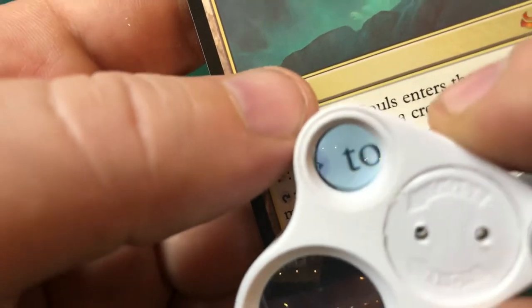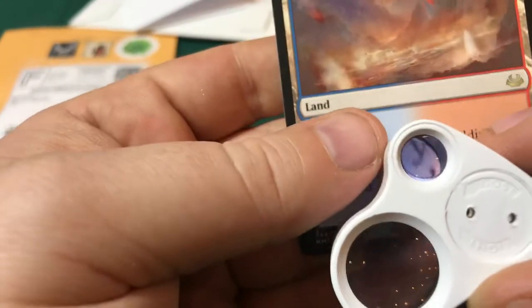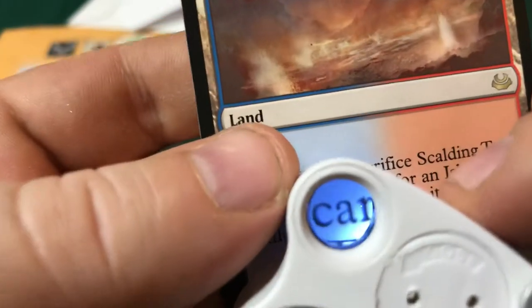I'm not actually seeing the criss-cut pattern on this card — I'm not sure if the Masters series is a little different. On every other card though, you do see it, so that's interesting. I can see it; it's just a little difficult through the camera because of the lens. If you see that little tiny cross-stitch pattern, that is what I'm talking about. It's a little more pronounced on different cards, but you can typically see it — see those little dots in the black and blue? That's what you want to be seeing. It's very difficult to forge.